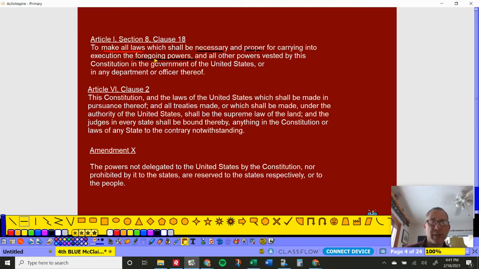To give you an utterly ridiculous example, if Joe Biden's Defense Department orders a gigantic shipment of gray paint to paint all the battleships, and somebody sues and says, show me where in the Constitution it says Congress has the power to buy gray paint. Well, of course that's not going to be in the Constitution, and nobody would even sue over it. So stupid. But Congress does have the power to raise a navy, and it seems necessary and proper to buy paint to paint the ships so they don't rust and sink. That's the idea. It's meant to be a little clause at the end to make sure we don't have to write every single detail and get into arguments.